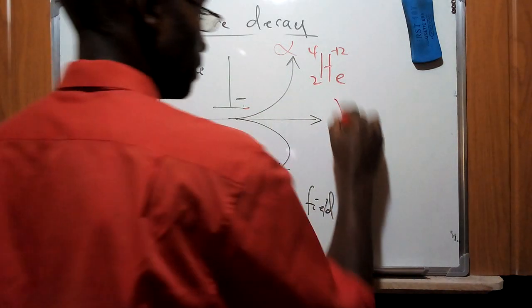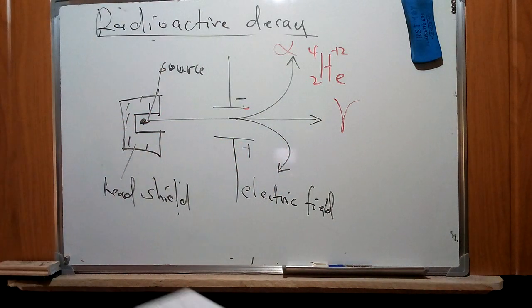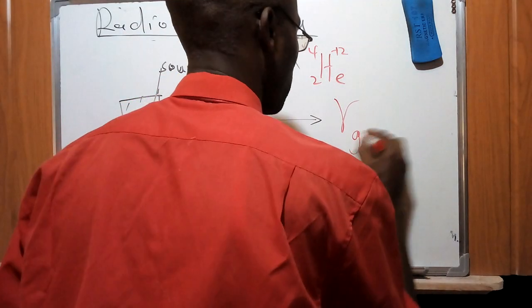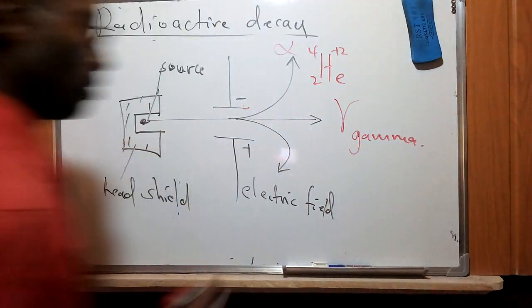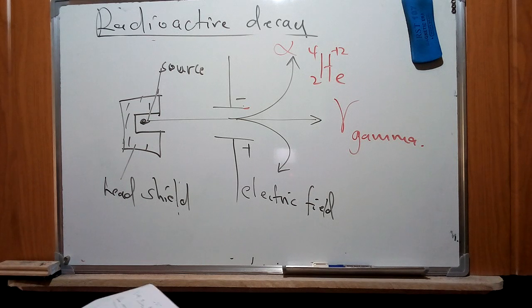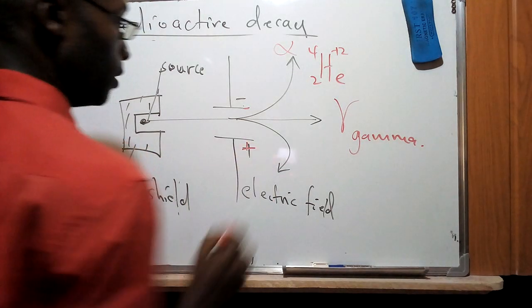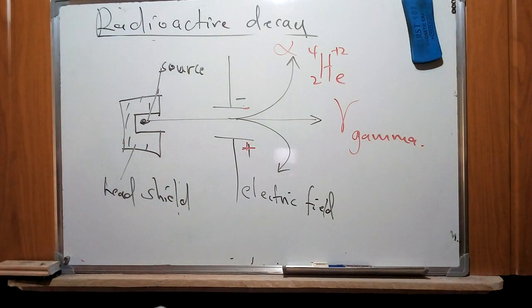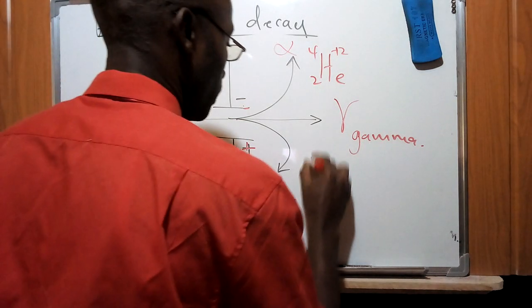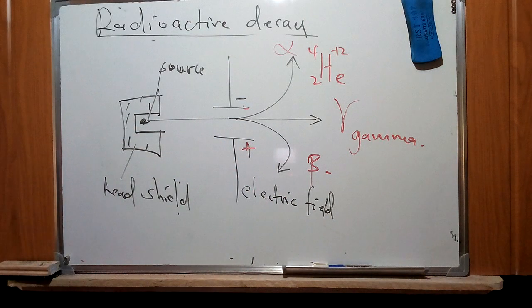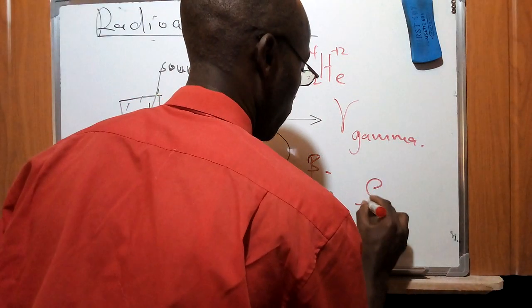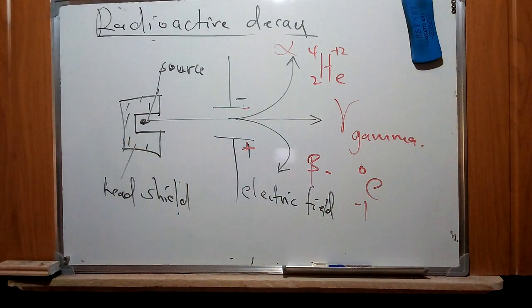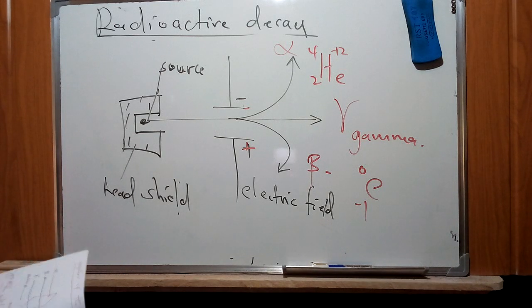And then there's one that is not affected by the electrical magnetic field, and this is the gamma radiation that was concluded to be that one. And then lastly, there's one that was attracted towards the positive part of the electric field, and basically that one, due to the laws of attraction, it was concluded that it's a negatively charged kind of radiation or particle, and therefore that is the beta part of the electromagnetic radiation. So in this case, those are some of the different characteristics that we have talked about.